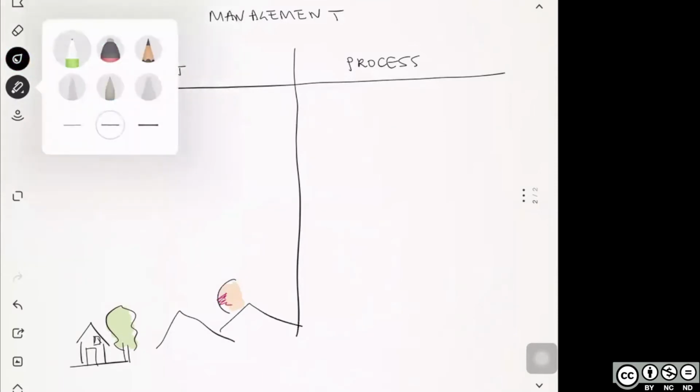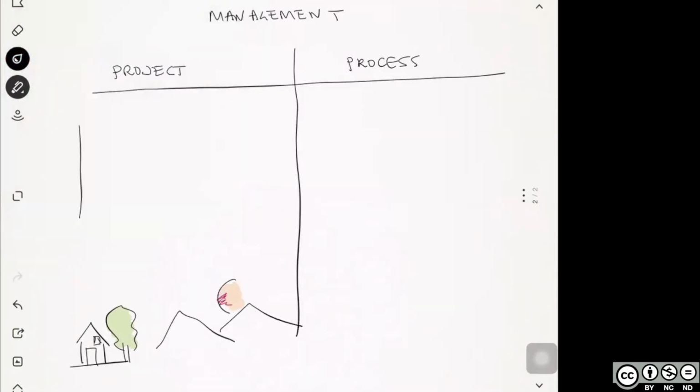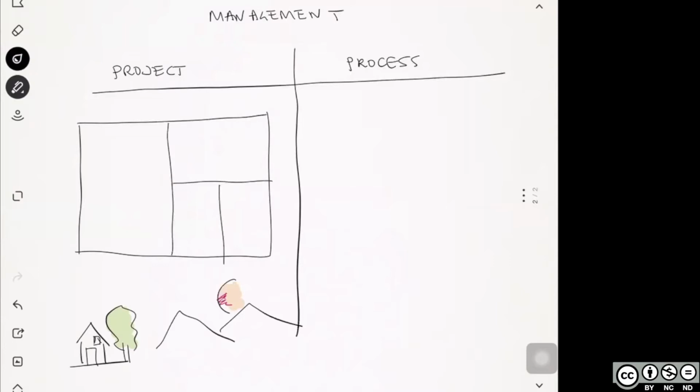So now you need a plan. The very first thing you need to do to build your house is to create a little plan of how you think it should be done. So this is time, and these are certain actions that you are planning to do. So the first thing you do is you plan something.